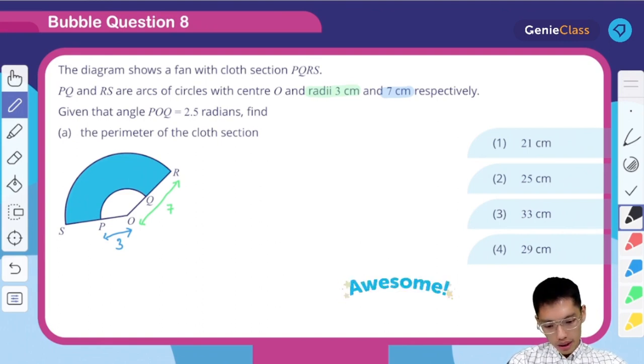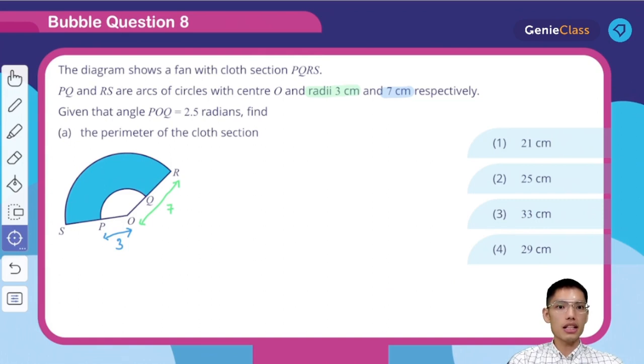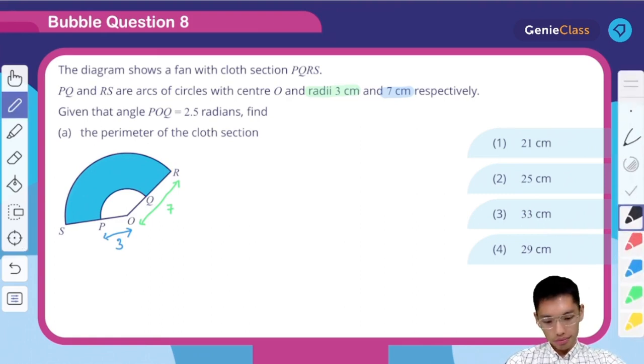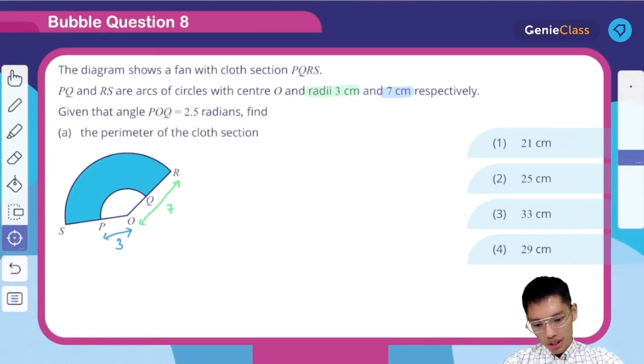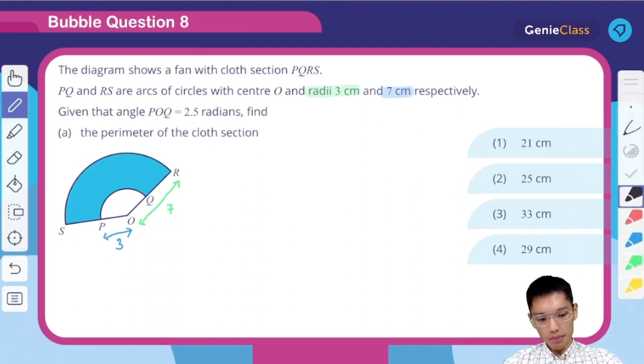Okay, this is where a question requires you to be meticulous in terms of finding what is required. Perimeter of a sphere. How would I do it? So to take note, my perimeter of the cloth section, I only want the cloth, PQRS. Okay, so I'm looking for this one. So you actually have to just sum this one, these two which are the same, this arc and this arc. And to find the arc formula, because my angle is not given in radians, so formula becomes much simpler.